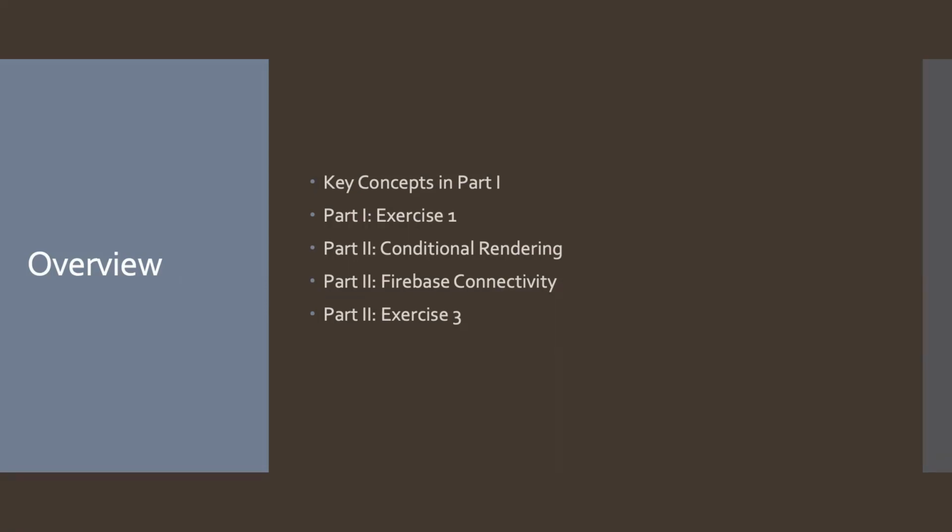So part 2 consists of 5 concepts. So I'll only cover these 2 concepts in today's session, which is conditional rendering and file-based connectivity. So for the other 3 concepts, the slides will be uploaded, and you guys can just read through them yourself. They are actually pretty relevant to your projects if it is a big-scale mobile app project.